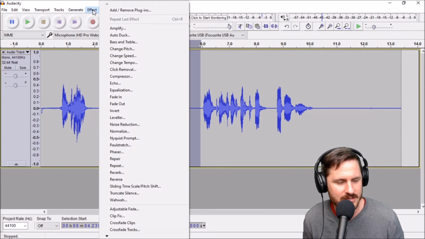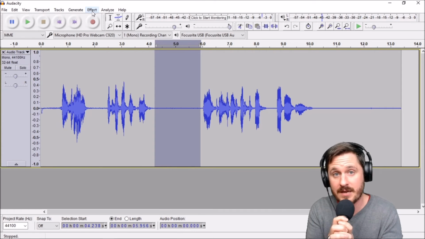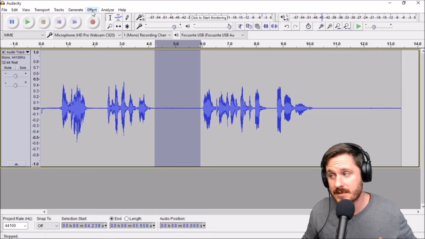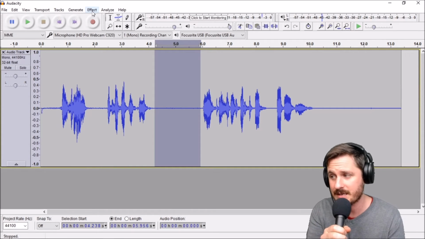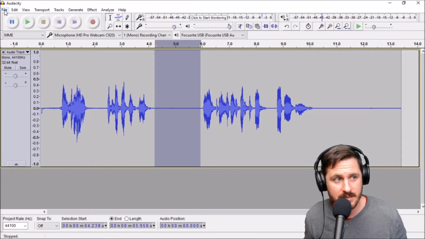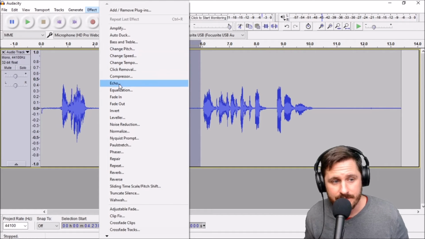So I had to get good at noise suppression. So this is a plugin that comes in the standard version of Audacity. You can get additional plugins, and they have some really nice additional plugins, but this doesn't require any of that. So you just go into Effects, come down here to noise reduction.